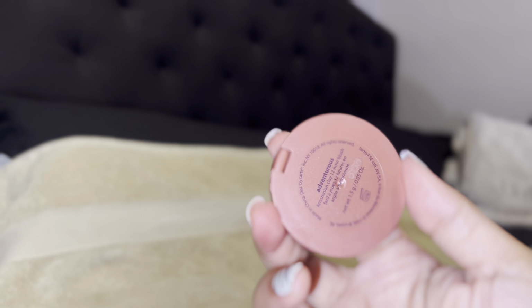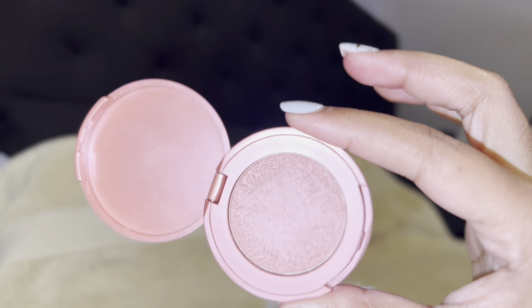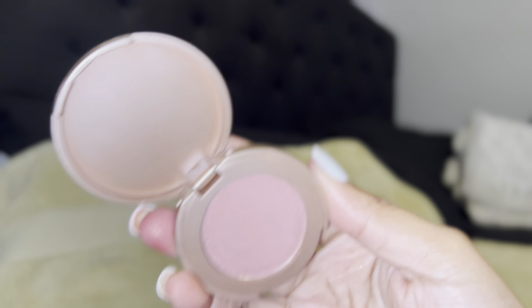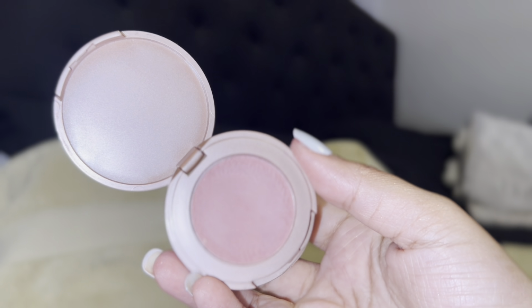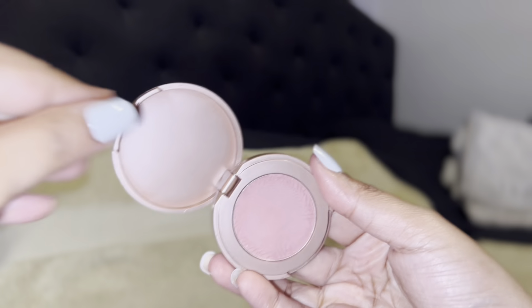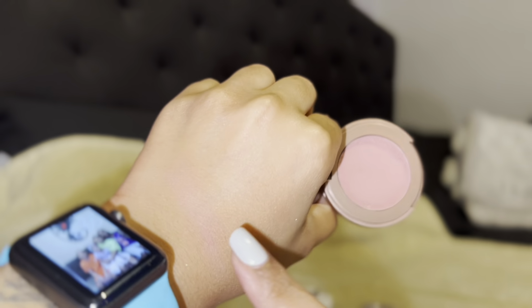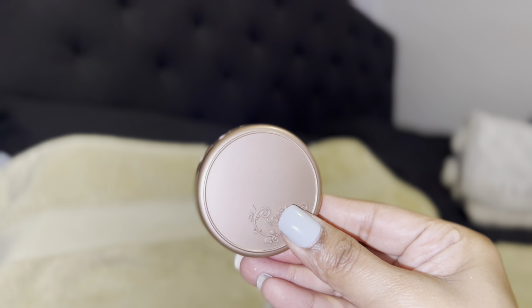This is a Tarte blush in Adventurous. I think these are probably minis. Honestly, I don't really use these anymore, so I'm going to get rid of this. And this is another Tarte blush. This was Exposed. If you know how hard people used to go for these Tarte blushes, Exposed was their #1 blush, and it's not doing it any justice. The shade was really beautiful back in the day, but honestly, I just don't reach for these anymore. This is a mini, so I'm going to get rid of that.